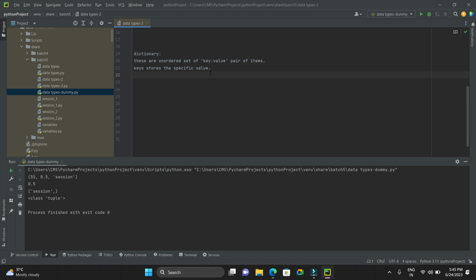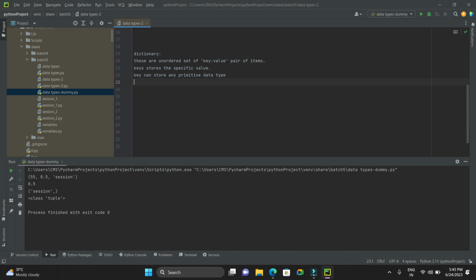That is the main thing with key and value in a dictionary. The key can hold any primitive data type, very similar to tuples and lists. Whereas the value is an arbitrary Python object.